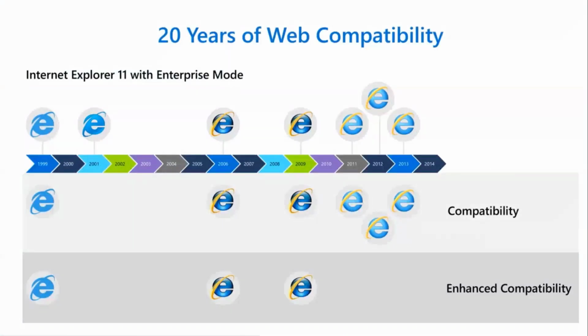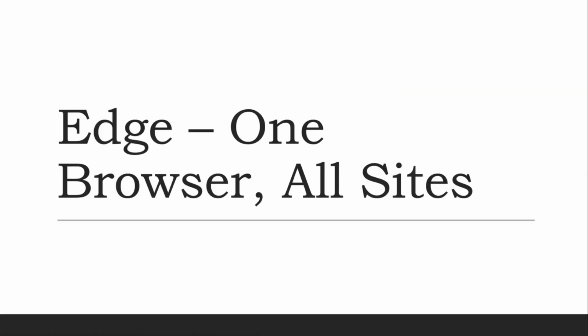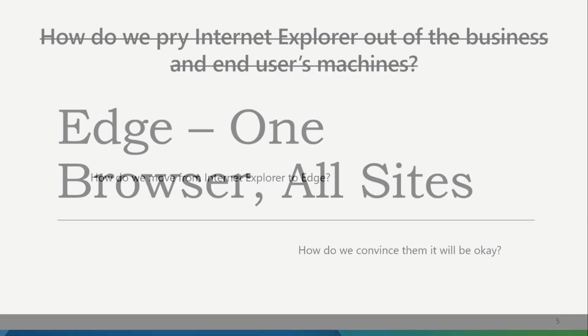But before we say goodbye, let's just pause for a moment to see just how long Internet Explorer has been with us. So all the way back to 1999. So many, many years, 20 years. And it's important to be able to continue to support that. And there are methods to do that. And this is one place where Edge just really shines because of its compatibility features.